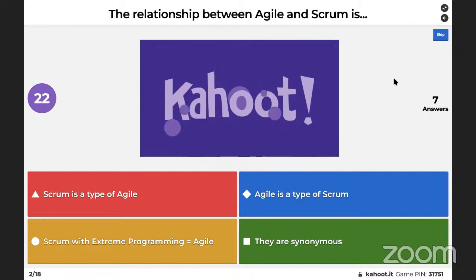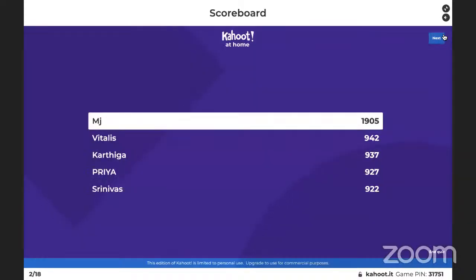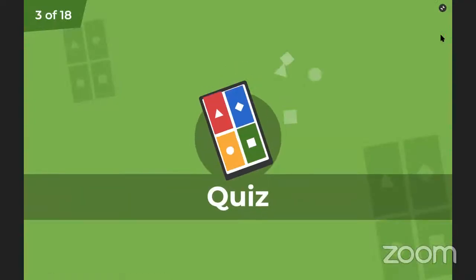I think there should be an option to jump to the next question if everyone answers. Right, Scrum is a type of Agile, and everyone answered right. Okay, next.